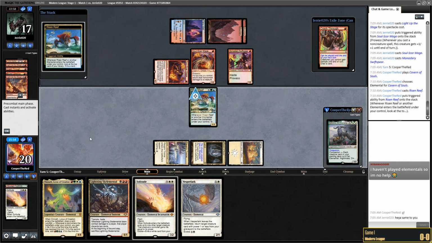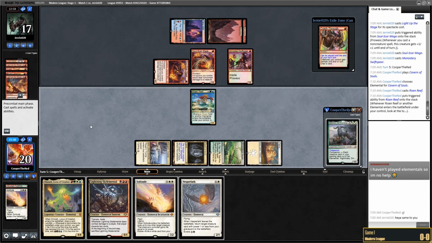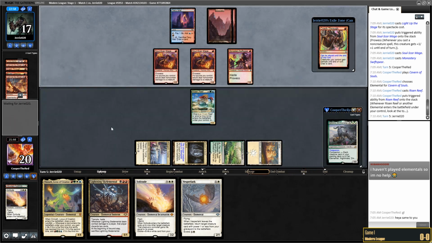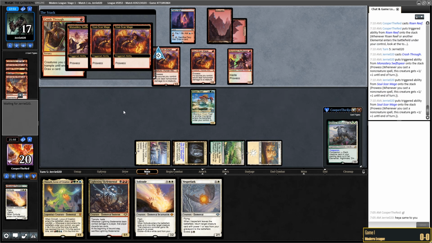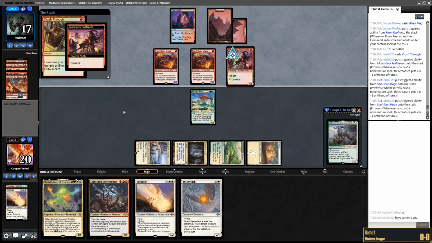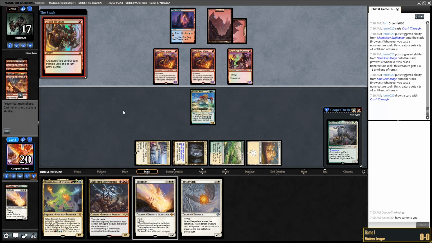Same Robin Hood. Never played it. No idea what I'm doing. Put it onto the battlefield? Yes. Seems good. And now if we need to do the Solitude thing, we can draw a card or whatever while that's happening. Or ramp ourselves. That's pretty good. But opponent's going in for a big damage turn here.